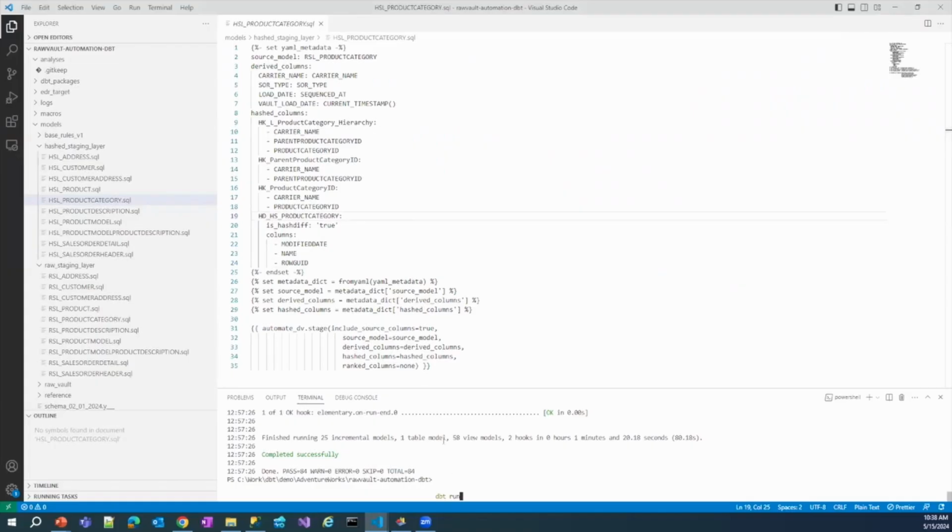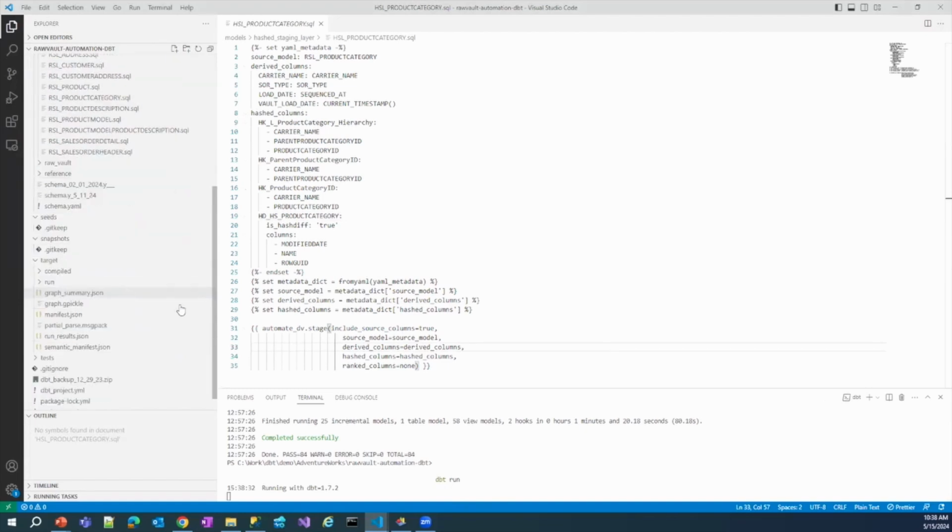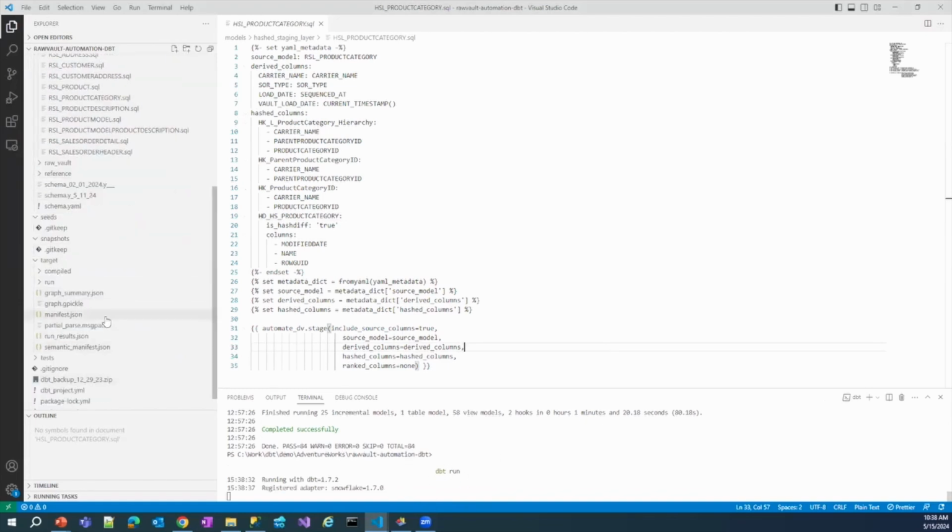You can see my Visual Studio, correct? So what we're doing is just saying dbt run. In this particular case, it is taking all the auto-generated scripts and pushing them. It is actually constructing the model in Snowflake.